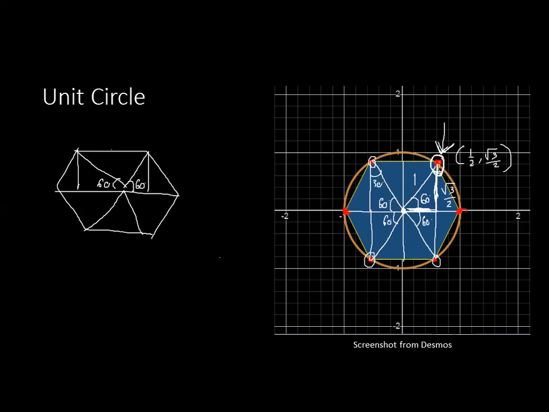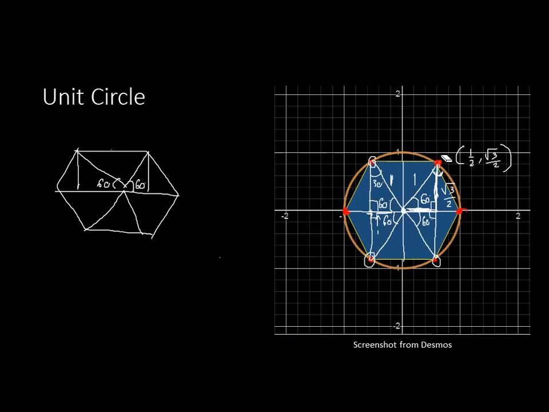Okay? So that means they are the same. So if we have one here, we also have one here as well. If we have the base here as 1/2, that means we also have the base here as, wait, I have no space. We also have the base here as 1/2. The height here as well is square root of 3 all over 2. And the same thing applies to the other triangles. Remember, this is a right triangle. But what did I tell you? Only the signs will differ, just like what we discussed before in a square.